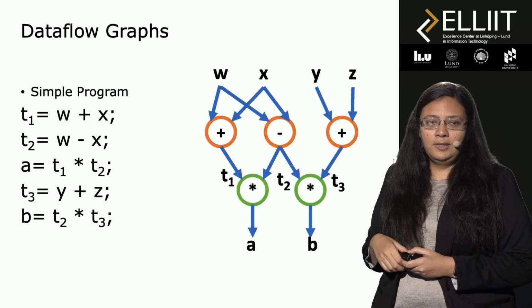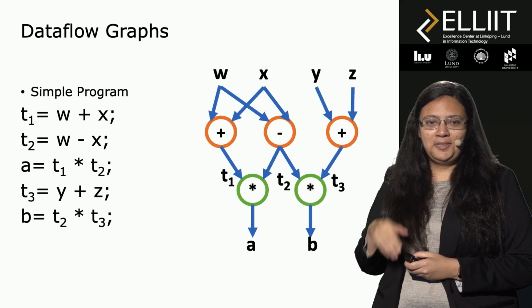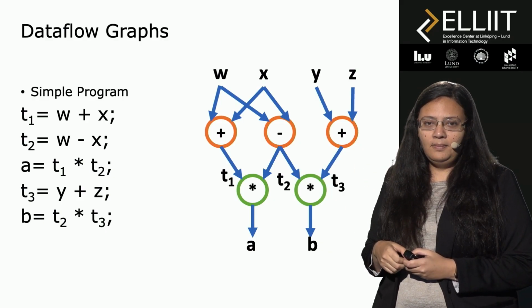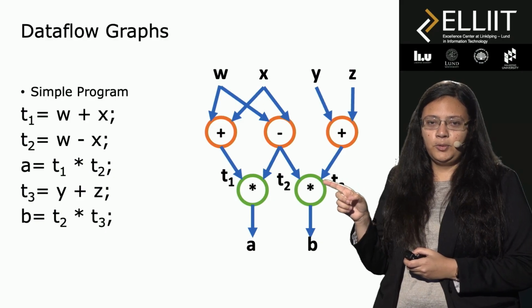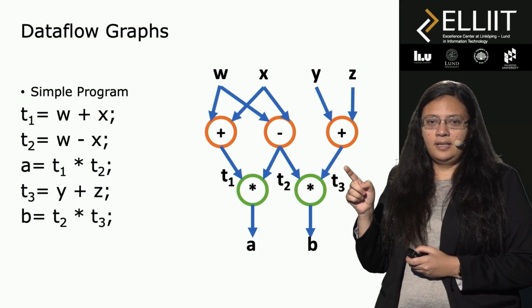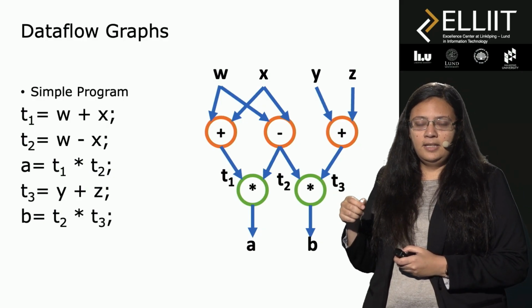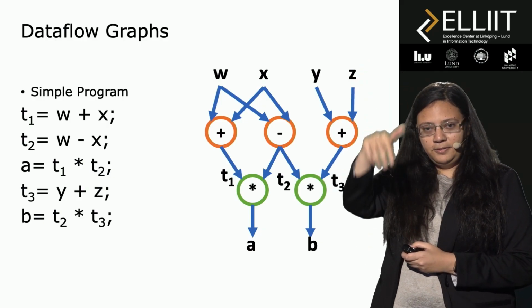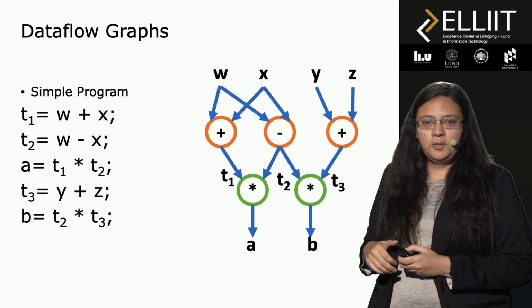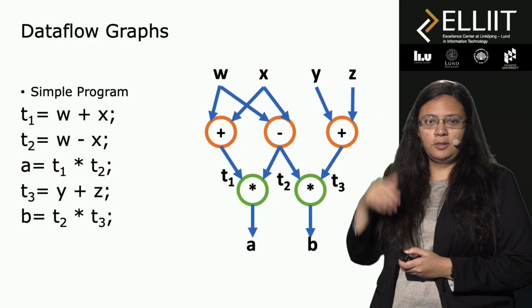So let me show you a small example here. We have a very simple program made of 5 lines. We are just adding, subtracting, and multiplying numbers. But then you can represent this program as a graph, as shown in this figure. This graph represents the computations you want to do in circles, so the addition, the subtraction, the multiplication. And then your data will flow from the top of the graph to the bottom until you compute everything in the computer program. And this is why this graph is called a data flow graph, because it represents how the data flows through the computations.